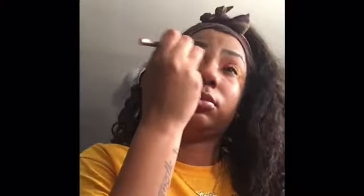So yeah, I got the red on, I got the gold on. I went back into the gold because when I started putting the red on and trying to blend it into the gold, so it wasn't a harsh line, it started actually overtaking the gold and it wasn't as gold anymore. So I just wanted to go back over that and make sure that gold was as visible as possible. And then I just used a clean brush to blend out any harsh lines or whatever. Listen, I was trying to make this thing work. Literally, I was trying to make it wearable, where if I had to run outside, I wouldn't feel like Bozo the Clown, you know, because I started feeling that way.